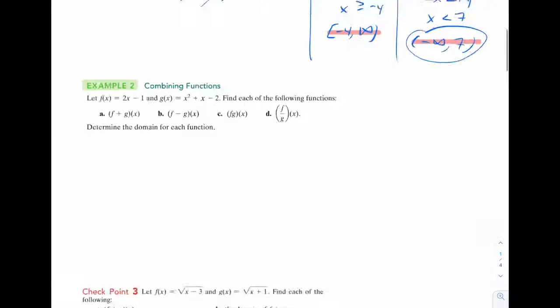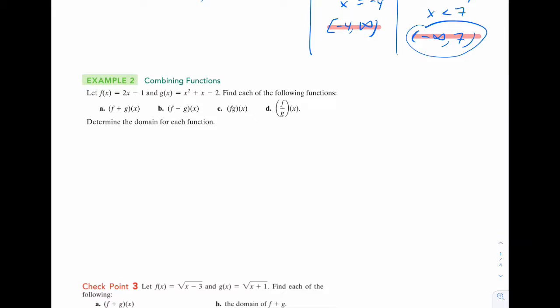For these, it says apply the following operations. So this is pretty intuitive. To apply operations, you pretty much just follow what it tells you to do. A means add them. So in pre-calc, I hope you can just add them in your head. Let's just add that. That's x squared plus 3x minus 3. Save the domain, so we'll put the domains over here. That's everything.